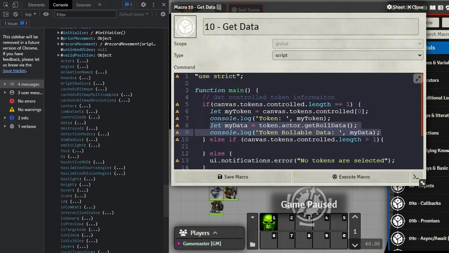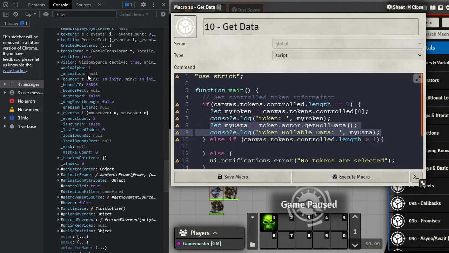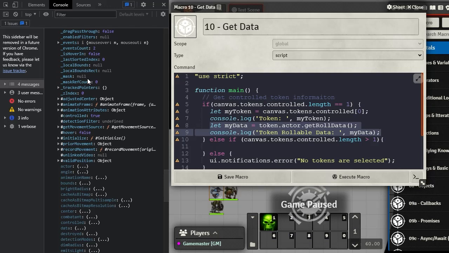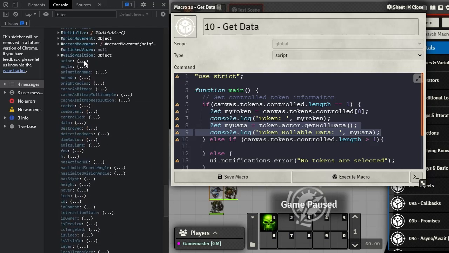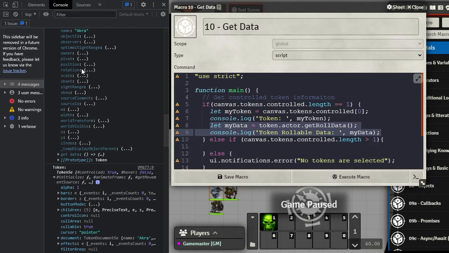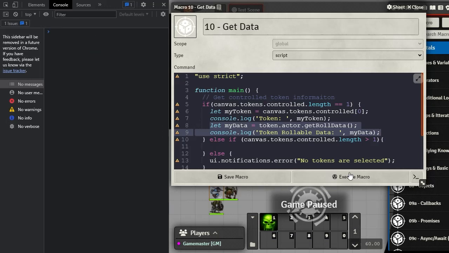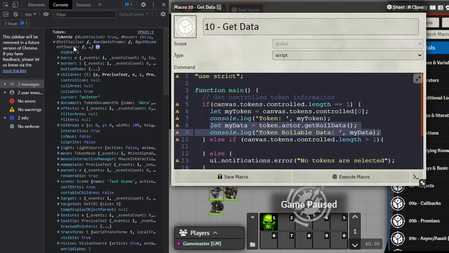There's one last thing I wanted to touch on real quick, because this is an interesting thing at least. If we go look at our token, under actor here, or wait, is this my token? Let's clear this and run it one more time. So we want my token.